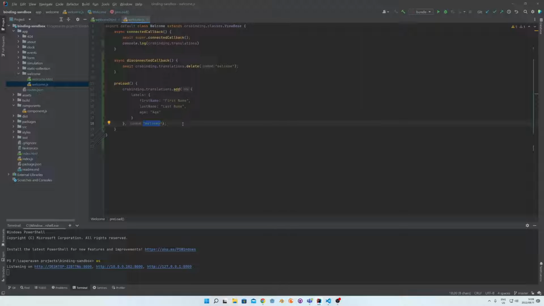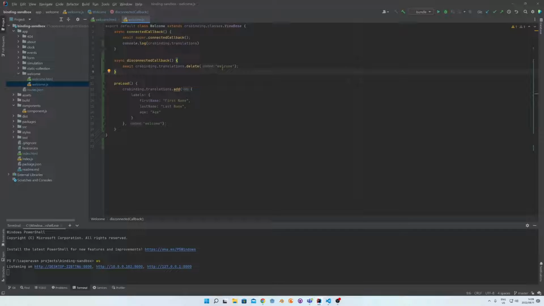Now, in some cases you want to provide the context, and in other cases you don't want to provide the context. So when do I and don't I want to work with the context? In this example, the translations are only valid for this screen. So I am going to have the translations live temporarily. I'm going to want to add them, but then I also want to remove them.